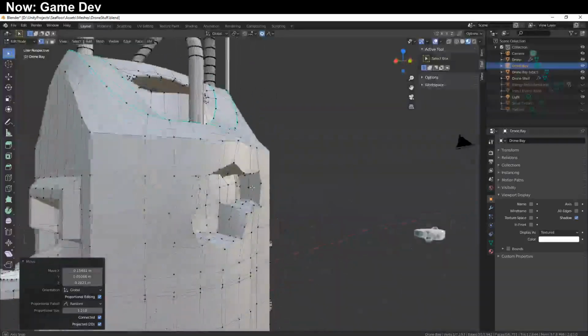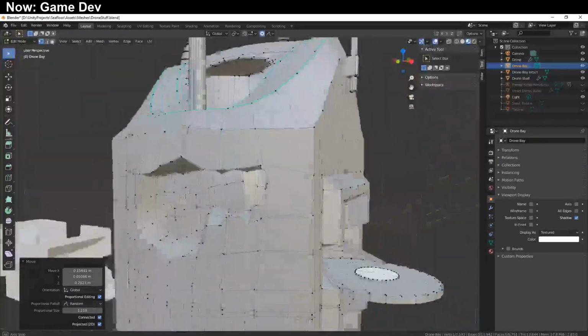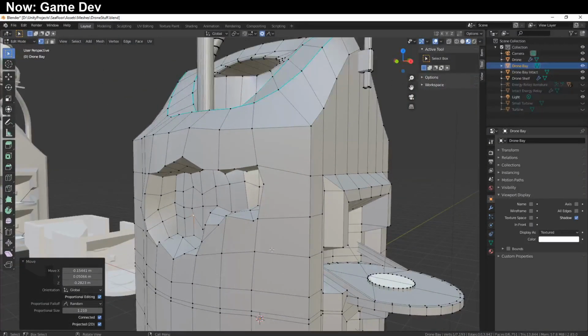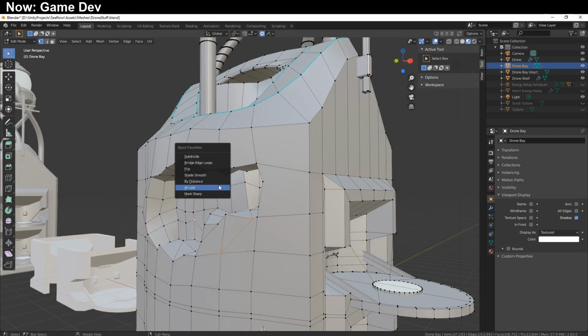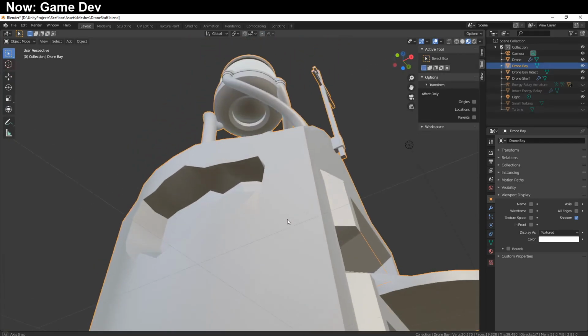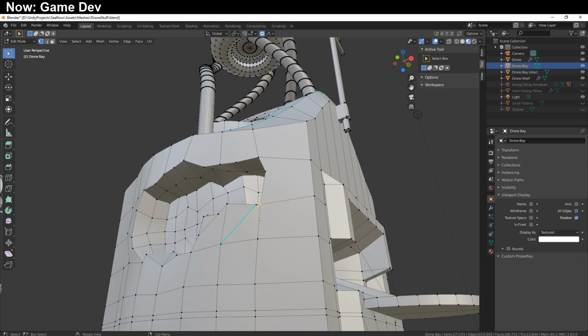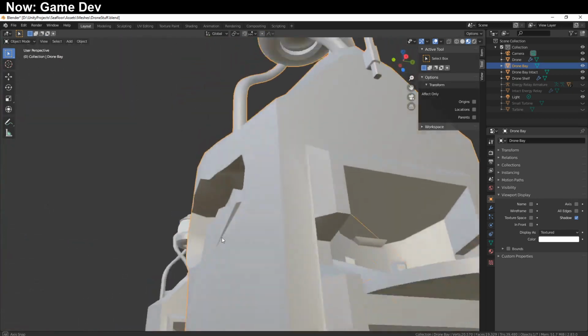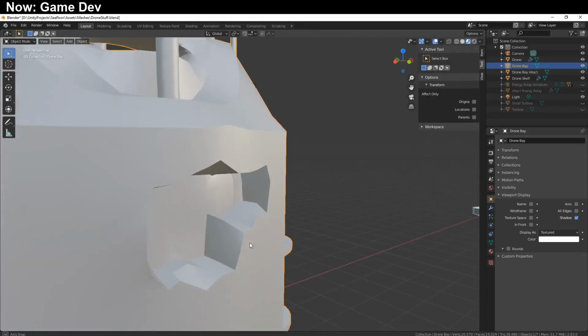And then once we've done that, we could add some more creases and cracks just to make it feel a little bit more, you know, correct. So we could cut there and then mark that as sharp. And then we could just do the same thing for here. Cut there, and mark it as sharp. And that'll give us some size like that, see?